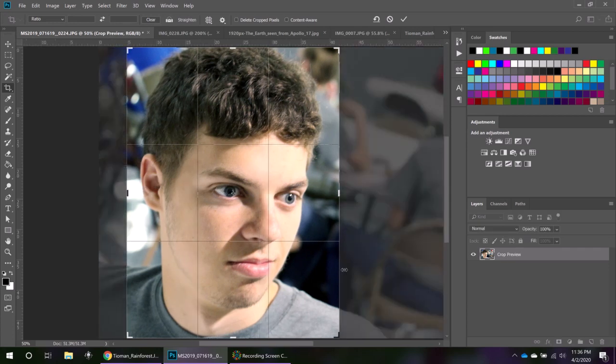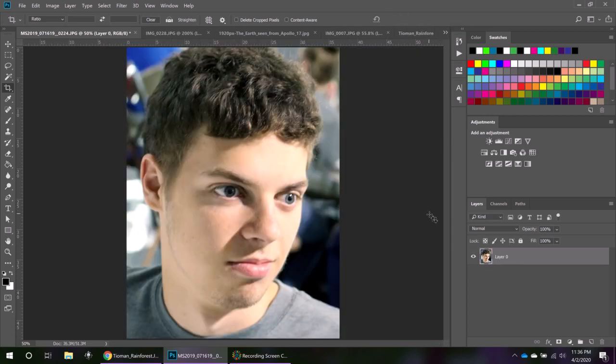We want to get rid of the background that is not adding to the story, not adding to the center of interest. So by bringing in the two side handles like this, I get a portrait-shaped photo rather than a landscape. And I'm going to either press the little check mark up here or do the enter key. And now I have a photo that has been taken from landscape into portrait.